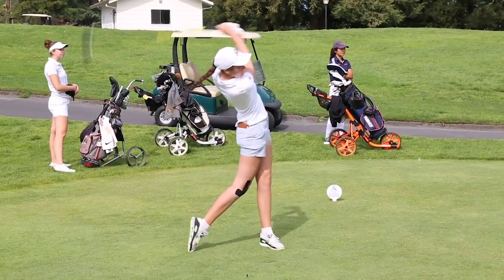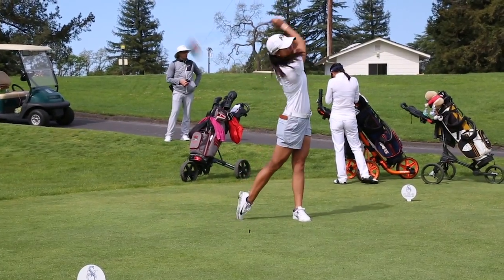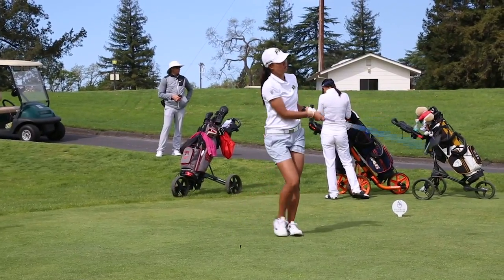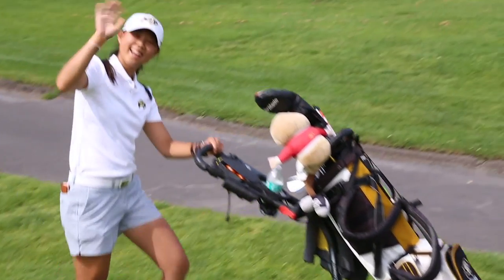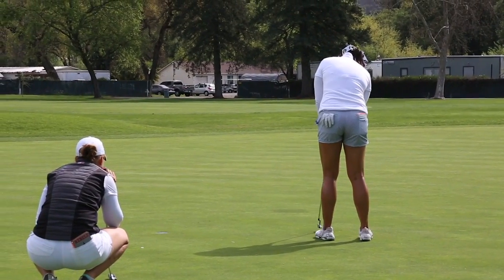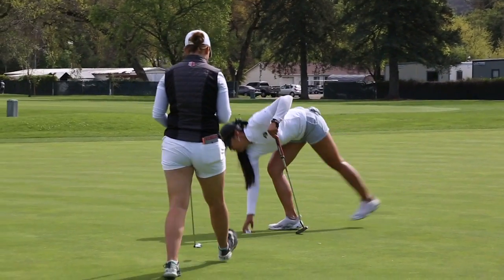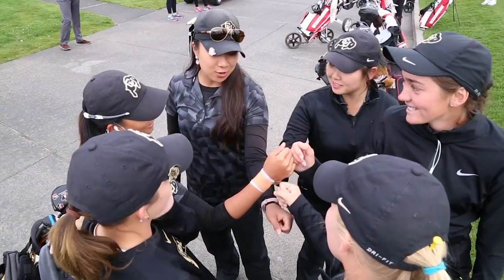This was a great field, probably the best we've had in five years — a lot of the top 10 teams — and we always love coming here. It's a great golf course, and it really hopefully gets teams tuned up and ready for their conference championship and postseason play. This is almost the same competition we're going to have at the Pac-12, so it's really good to test and see where we're at. One or two shots makes a two or three spot difference here, so I think this is good practice for us going into Pac-12s.